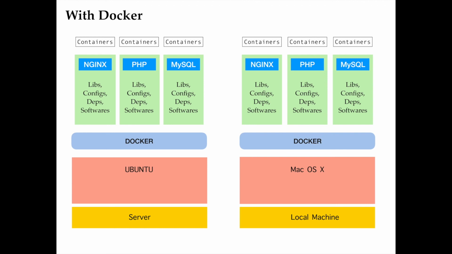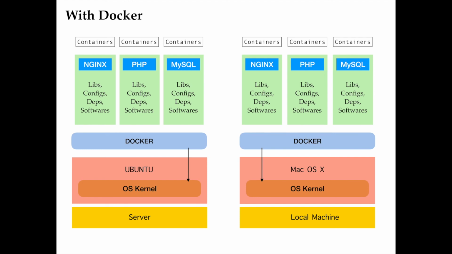Now, as you can see here, we have a server, the operating system, and another layer, which is the Docker software. And using Docker, we can have these containers with different applications running. And if I want the exact same setup on another machine, all I need to do is install Docker, and I'll be able to migrate or ship the entire Docker containers to the new machine, irrespective of the underlying operating system. Now, this is because Docker works directly with the operating system kernel.